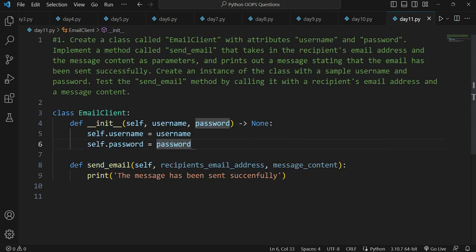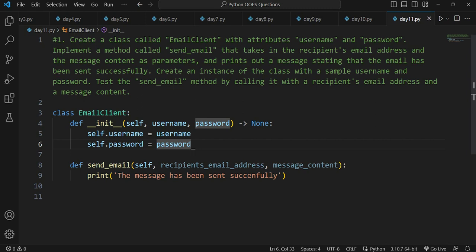Let's check what they are asking from these two parameters, and if they have mentioned anything about the parameters or not. Implement a method called send email, and it takes in the recipient email address and the message content as parameters.